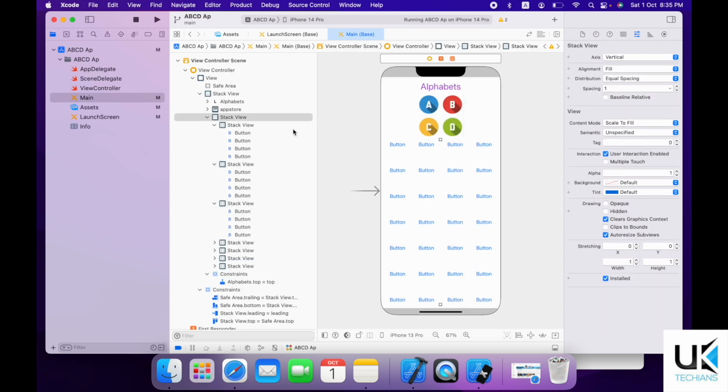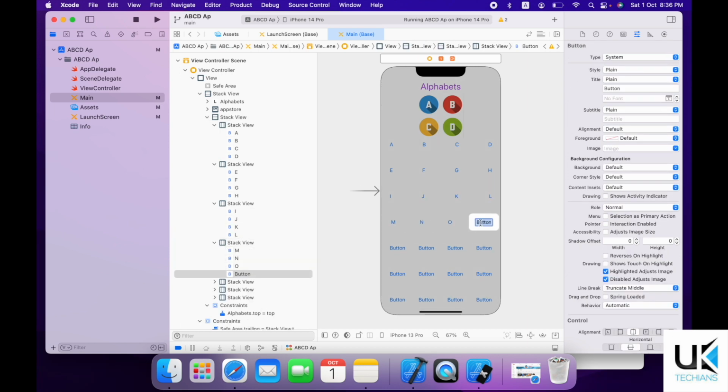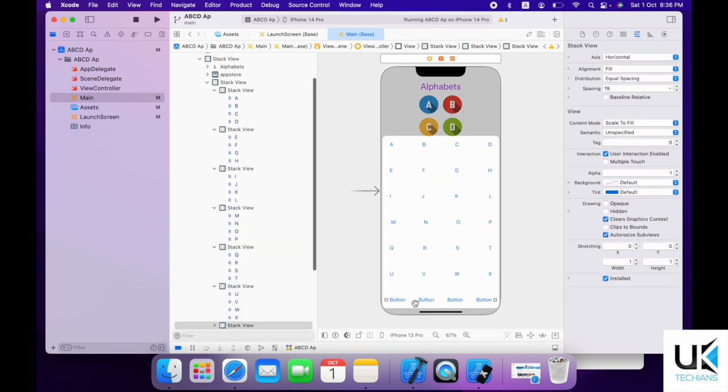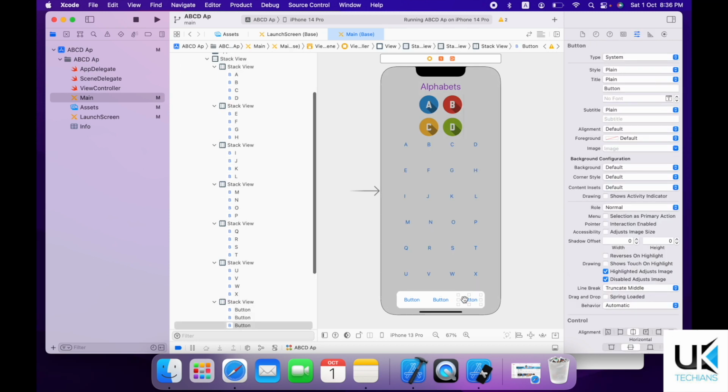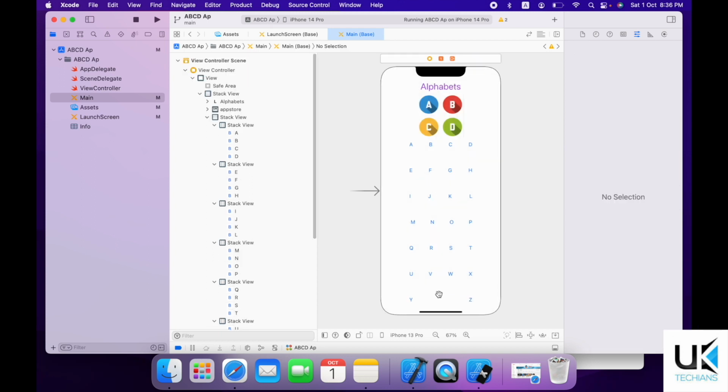The first one has A, B, C, D, just A, B, again C, and D, then E. There are additional 2 buttons, so let me just delete them, and the third will be Y and Z, like this.